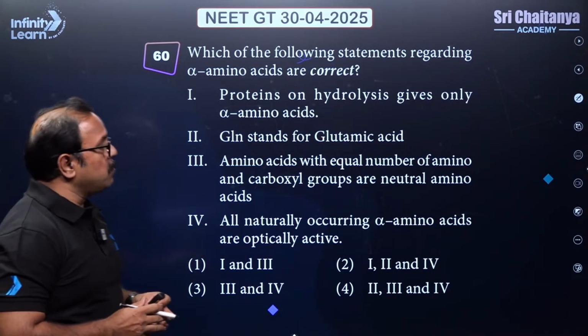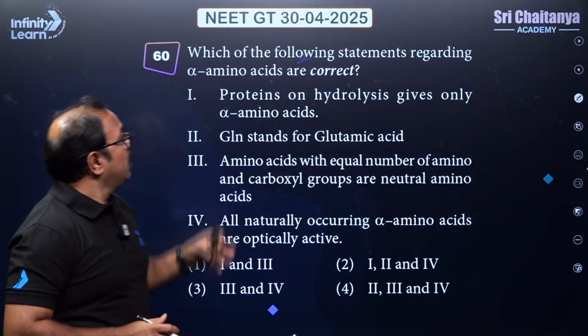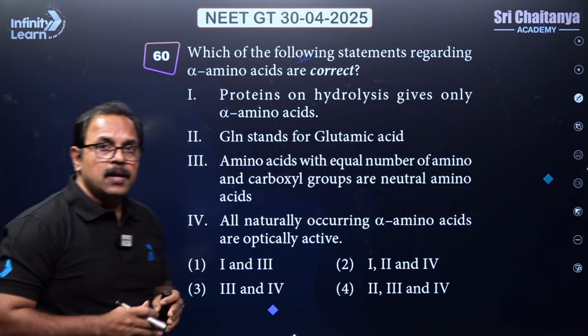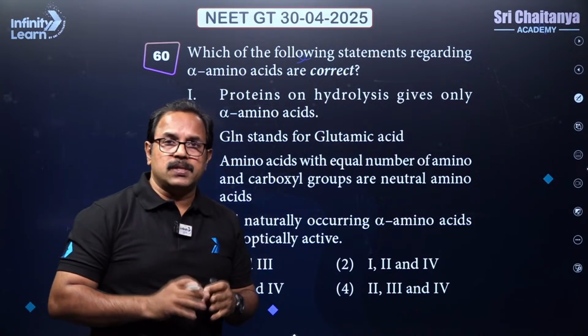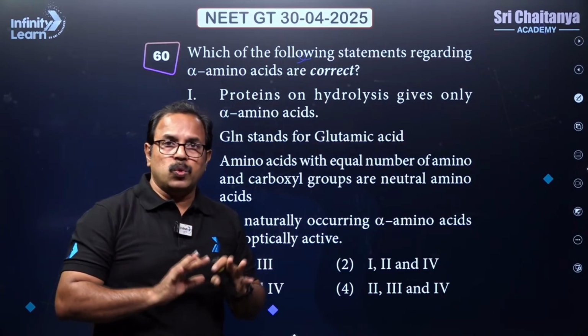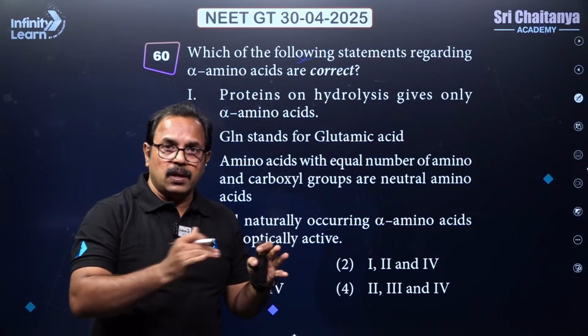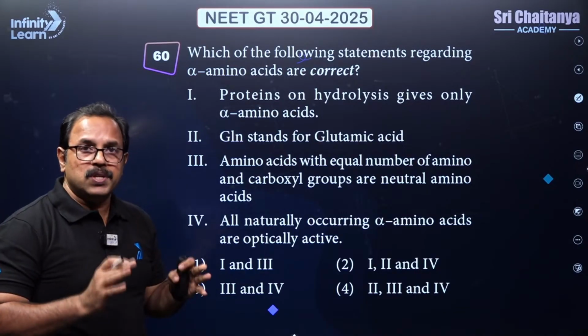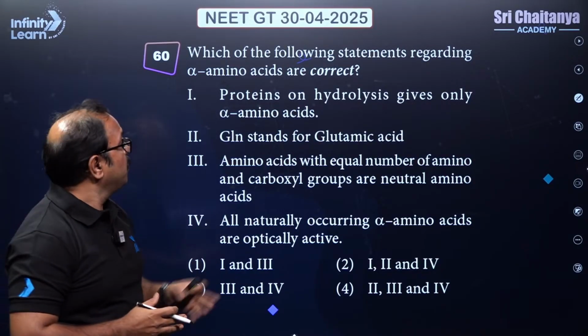So this question is from biomolecules. Which of the following statements regarding alpha amino acids are correct? Biomolecules is a very small topic, but certainly you will get one question. You don't have many numericals. If you go through the theory thoroughly and make a list of important points, you can easily get one question answered thoroughly.